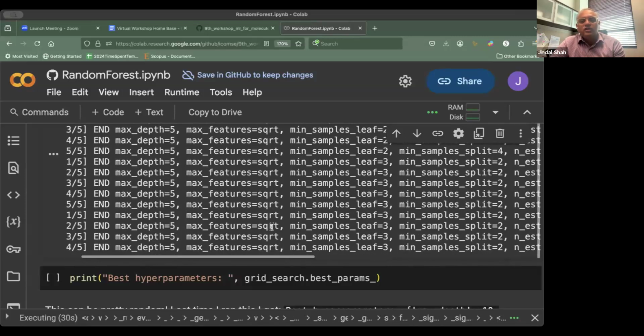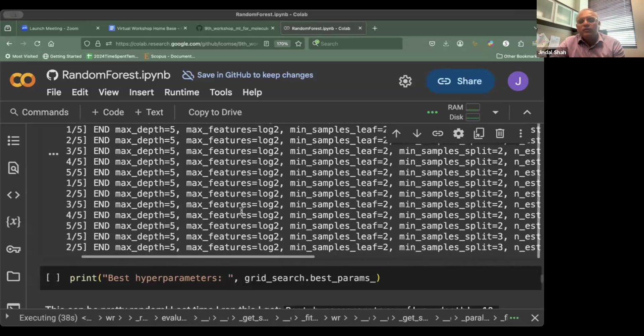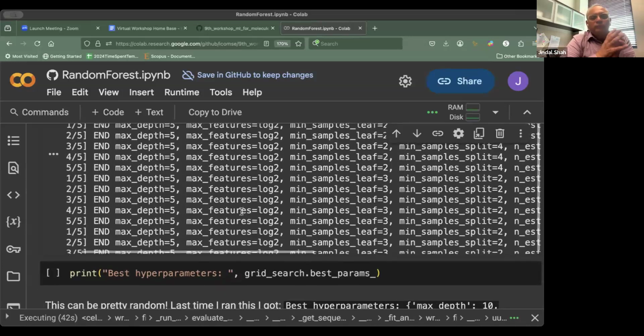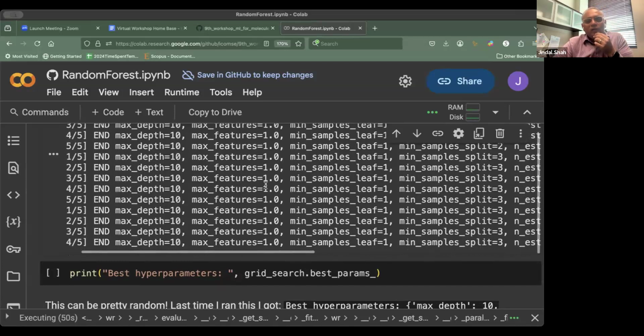Now the maximum features change to square root. So yeah, now it's log 2. The maximum depth is still 5. Now it's increased to 10. It'll go to 1. The maximum features 1, square root, and log 2.